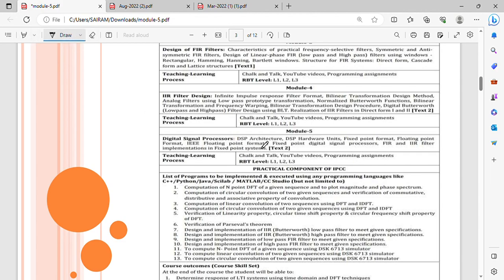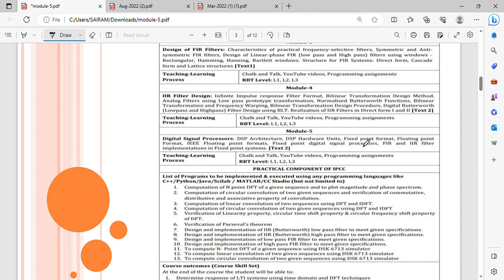It is DSP architecture and DSP hardware units, and what are the hardware units inside the DSP. That is what I told you. They ask you to explain the block diagram in the DSP architecture and the hardware units inside that block diagram. We will learn those in more detail with respect to the DSP hardware units. Whatever block diagrams are present in DSP architecture, there are some hardware units that you are going to learn separately in the second concept, right?